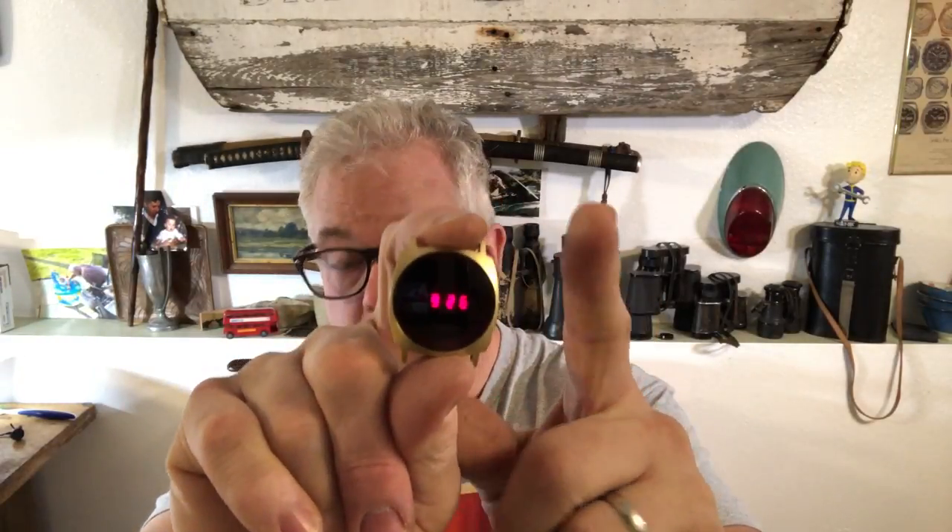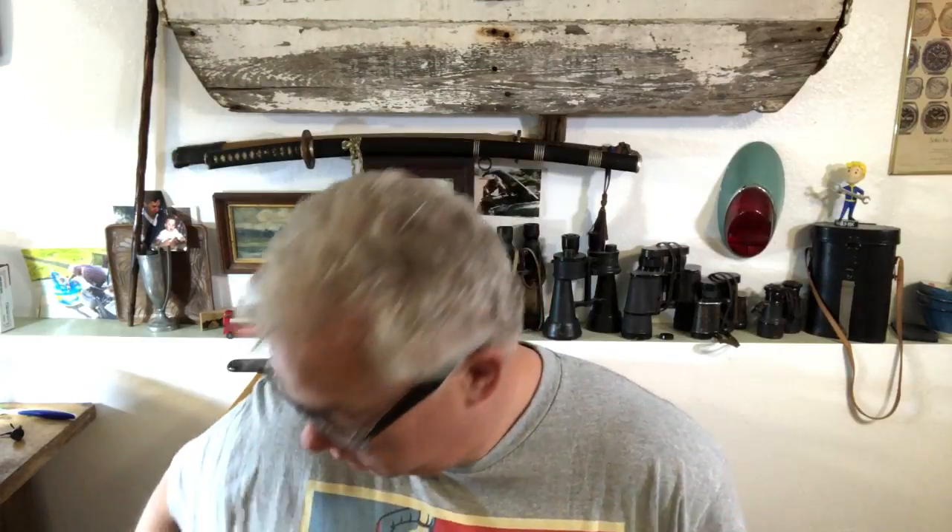One of the problems with LED technology — you'll notice you press the button and it only goes on for a second, then it goes off. The reason for that is these things suck power like you would not even believe. This has two big 301 batteries and it'll drain them dry in less than a year, especially if you're using it a lot.